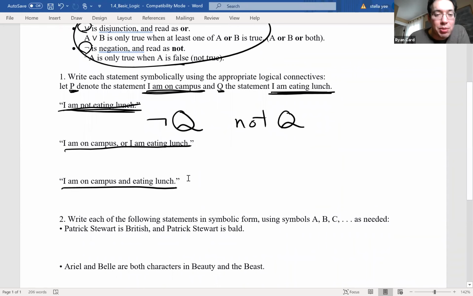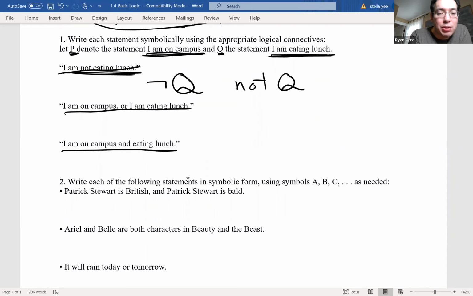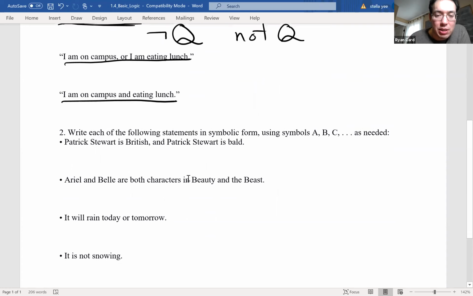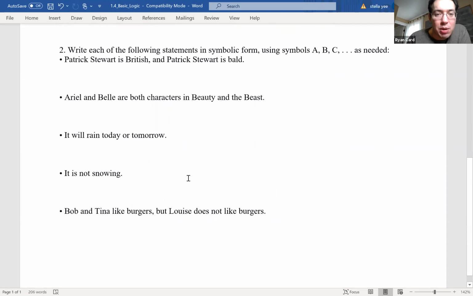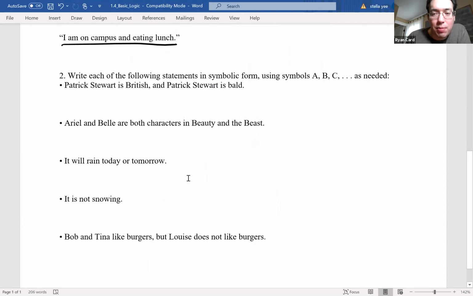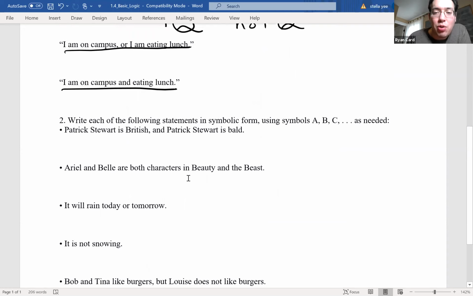So I want you to try out the next two sentences, and in fact, all of these. Number 2 basically asks you to do the same thing. Try to come up with components of sentences and describe the structure of the sentence using those connectives.